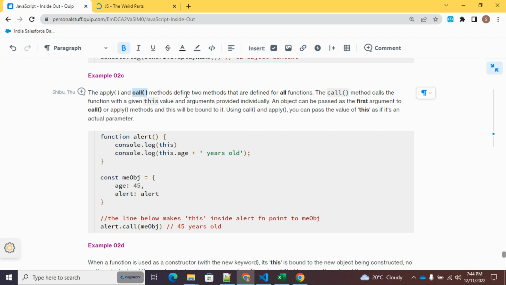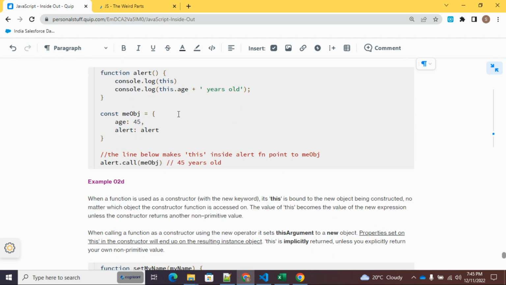The call method is defined for all functions. The call method calls the function with a given this value and arguments provided individually. So the call method can pass arguments to a function. The first argument is going to override the this within that function.